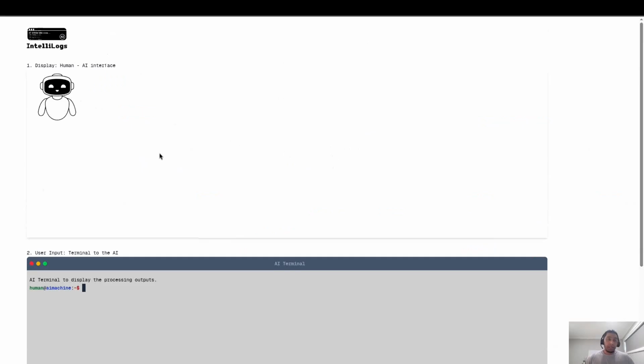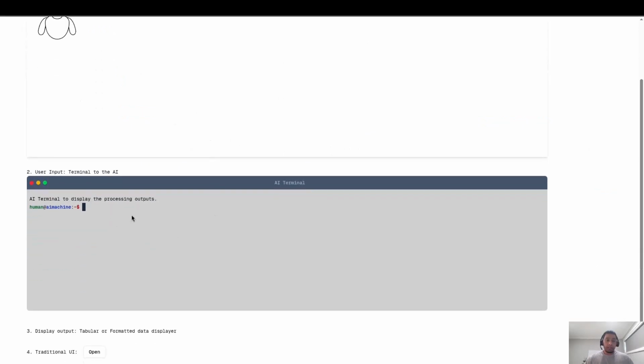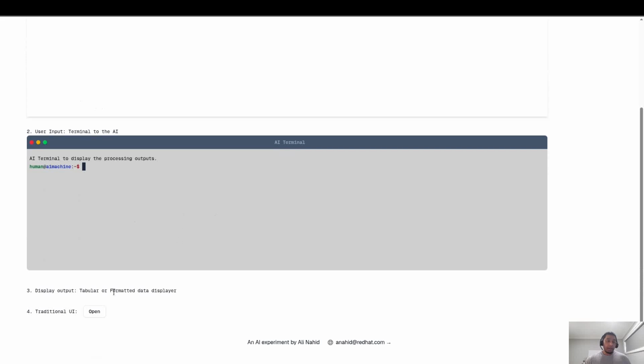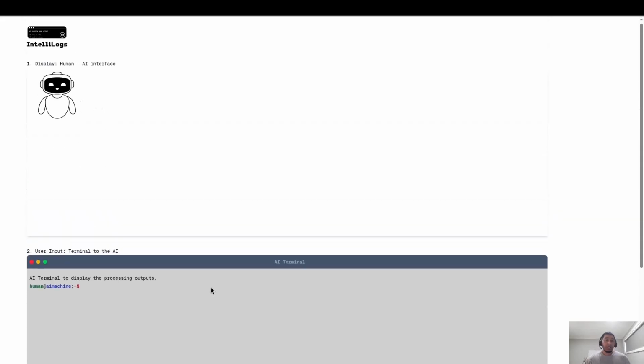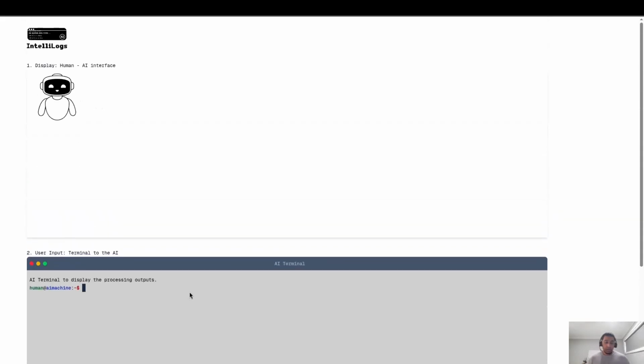So this is just an interface. This is where I pass the command to the backend system, and the system then looks after which model to use in order to process whatever sentence I've written in here. And then finally, the output it will generate will be displayed in this section. So without further ado, let's have a quick look at how the system works.